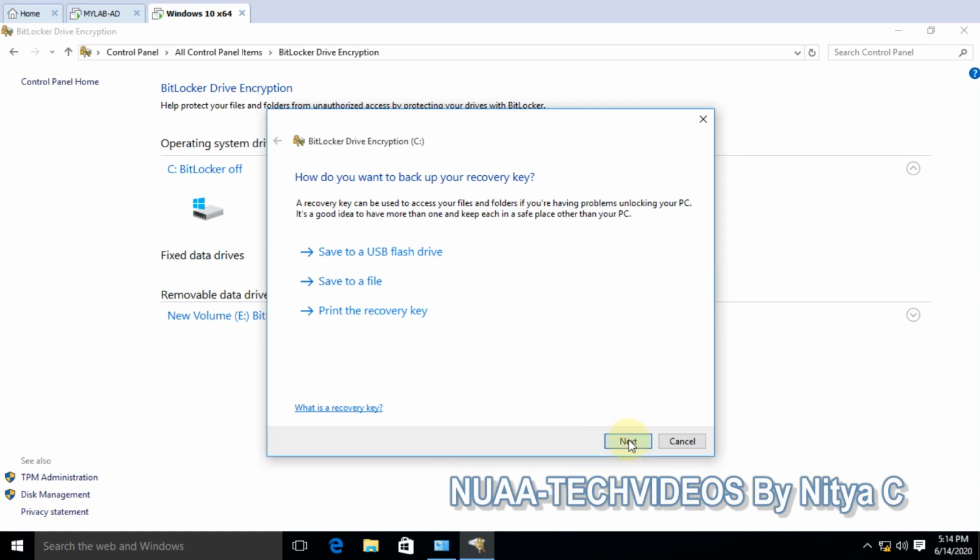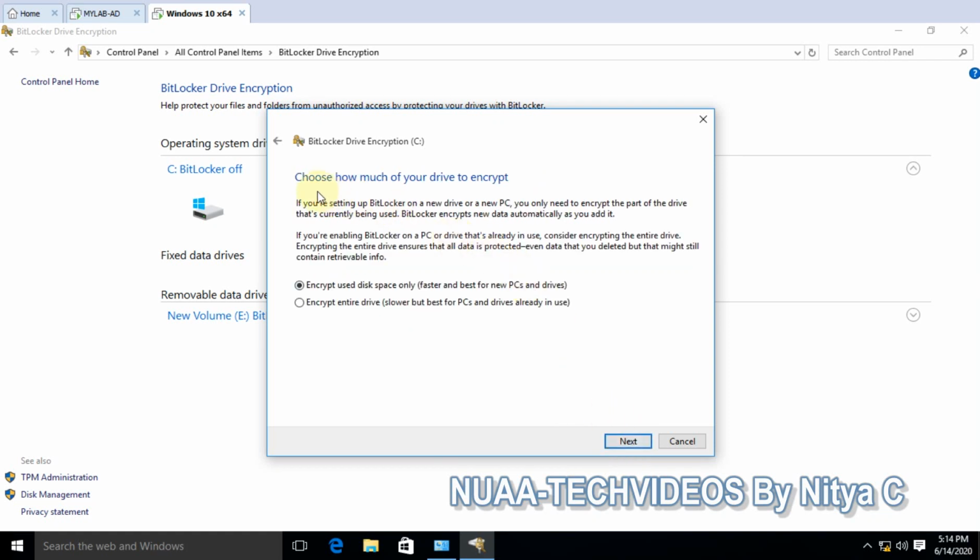So let's click on next, and again we have an option: choose how much of your drive to encrypt. This is encryption for the drives. The first option is encrypt used disk space only. This is faster and best for new PCs and drives.